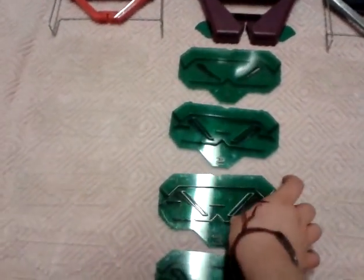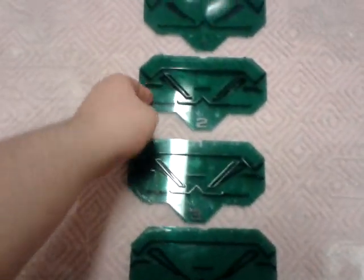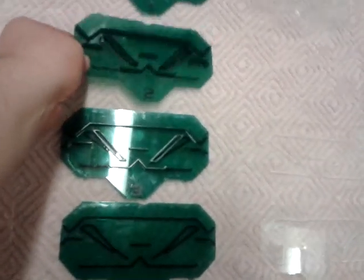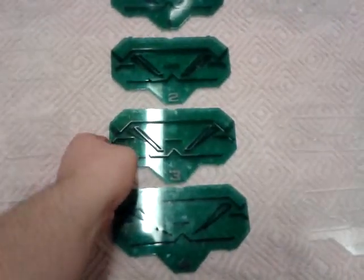Dot 3 is the same as the old 3, but it also has a reverse side. And dot 4 is exactly the same as the old 4. So with the dot keyplates you get 3 extra sizes, because you have the new number 2 and the half size on number 2, and you have the half size on keyplate 3 — so there's your 3 extra sizes.